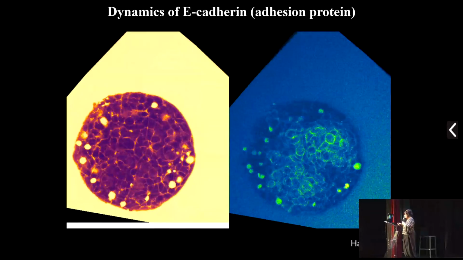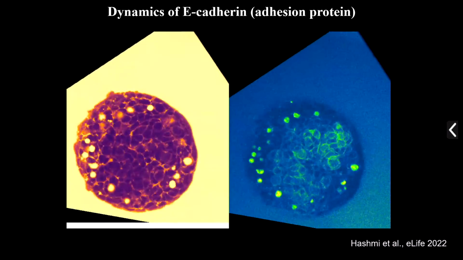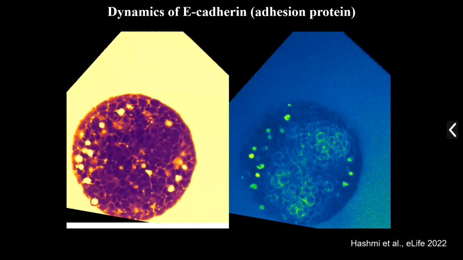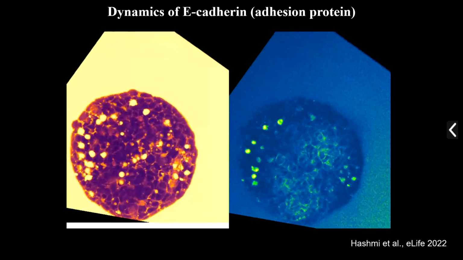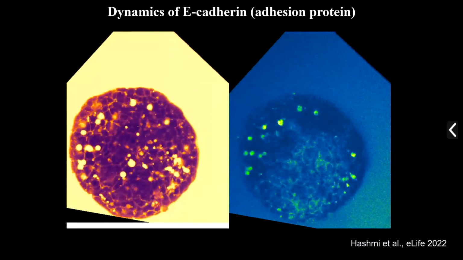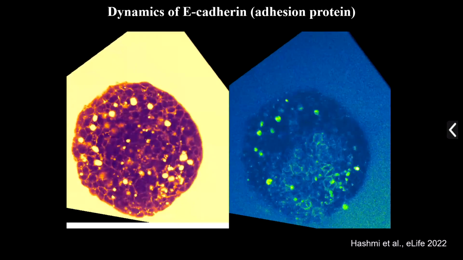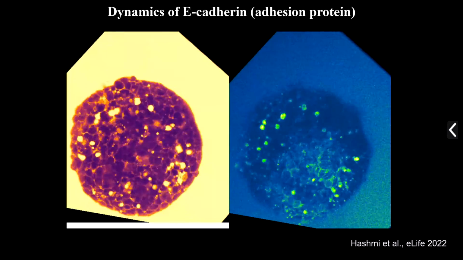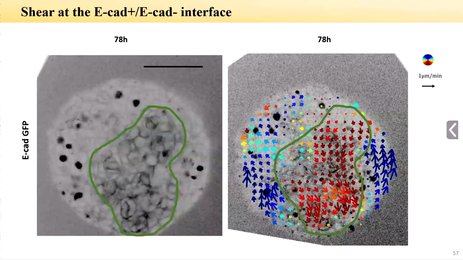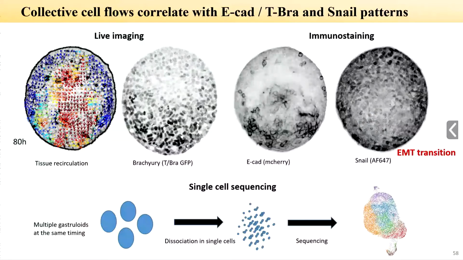So you can look at the cadherin the same way with two-photon, which is a bit more tricky because it bleaches a lot, but you can see that there are cadherin islands, cells that lose cadherin, and these cadherin islands kind of reorganize to stay at one pole. If you look a bit intuitively at how this happens really early, you can see these cadherin islands, and when you look at the shear, you can see that they occur at the shear, at the interface between cadherin high and low tissues.